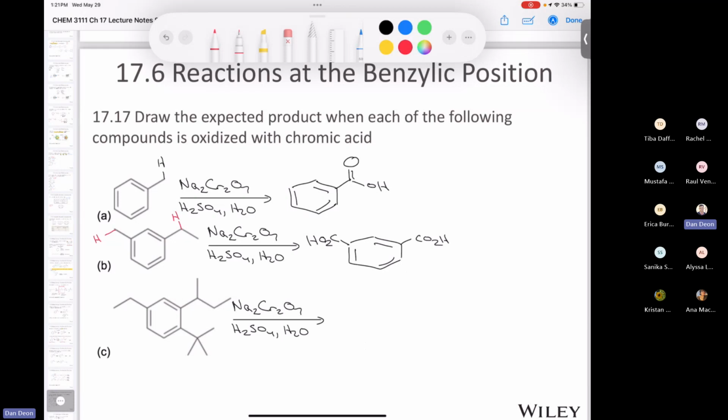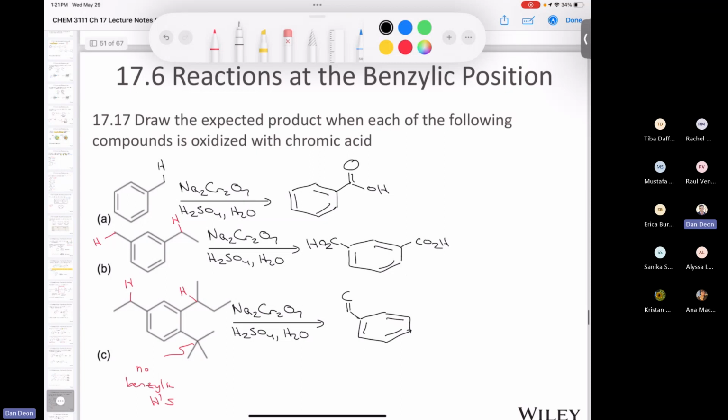All right. And so if we take a look at the three substituents, notice that you have a benzylic proton here, you have a benzylic proton here, but here we have no benzylic protons. And so that tert-butyl group is not going to oxidize at all. And so when we draw our final product, it's going to look something like this, where we're going to have a carboxyl group over here. We're going to have a carboxyl group over here. And then we're going to have a tert-butyl group over here, because that's not going to oxidize since it doesn't have a benzylic proton. All right.